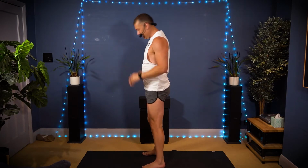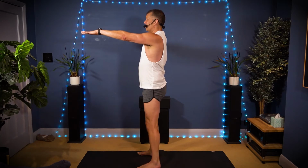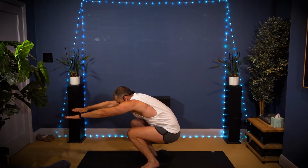Now I don't know about you, but each time I did that, I found I could go a little bit lower with my squat. So I just want you guys to practice with me just the squat and see if we can really sink down towards the floor. I can't quite see you when you duck down or out of view, but let me know later how you got on. So just the squat now. We're going to inhale, arms up to the front. Exhale, squat down. And I'm just going to try and keep those heels down and see if I can go right low down.